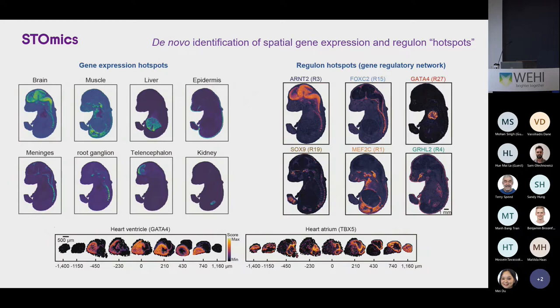Next, we also wanted to see how the Stereo-seq data assists with understanding the functional information in the tissues. So we used the hotspot algorithm, which looks at non-random variation in gene expression, and we were able to identify multiple gene modules, where they're spatially located, and what tissues they're associated with. Then by applying the algorithm SCENIC, used in single-cell RNA sequencing for studying co-expressed genes and their transcription factors to identify regulons, together with hotspot we identified almost 500 different regulons and also where their modules are located.